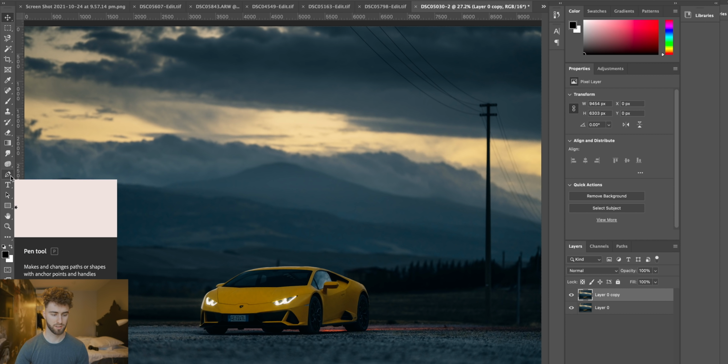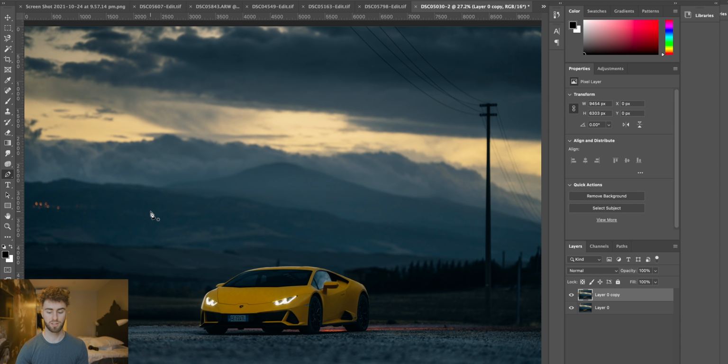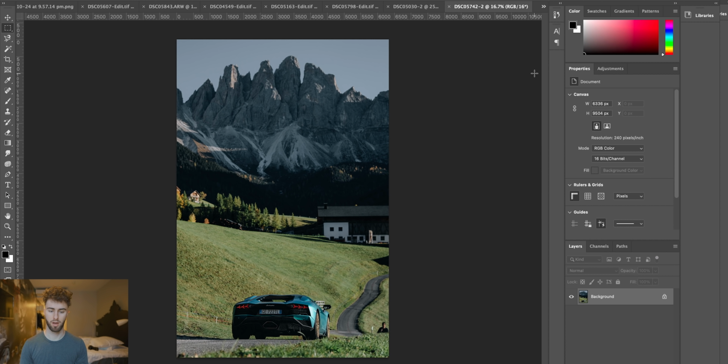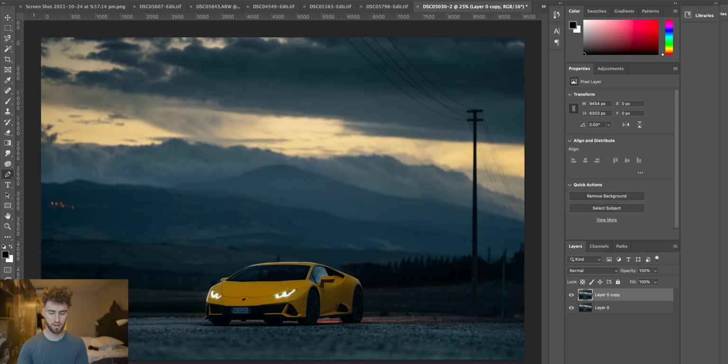And we're gonna come over here to the pen tool, which I think is one of the most useful tools to learn how to use in Photoshop. So the idea for this is we're gonna select pretty much this whole ground part here, and essentially we're gonna move the ground up into the car to make it look lowered. A similar sort of process is going to apply to get that effect you saw on my Instagram. So let's select around the car.